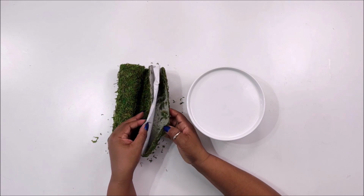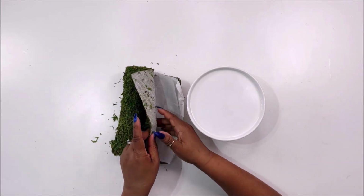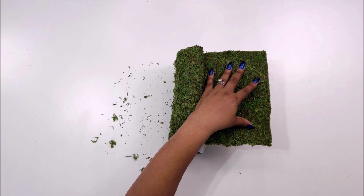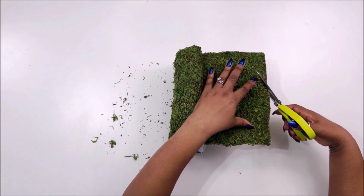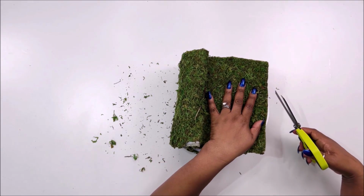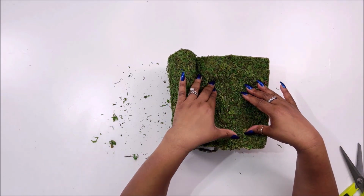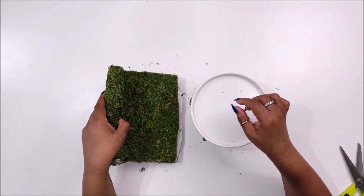So I'm showing you that this sheet moss, this one's already cut. It has paper in it. It's really messy, but it's really, really thick. And what I did is I just put it on top of my cloche and then grabbed a pair of scissors and held it down and cut along the edge of the cloche as I'm pushing the moss down so I don't waste a lot of it. And that's all I did to get the moss in there. It made a complete circle and it ended up covering the bottom of the cloche.